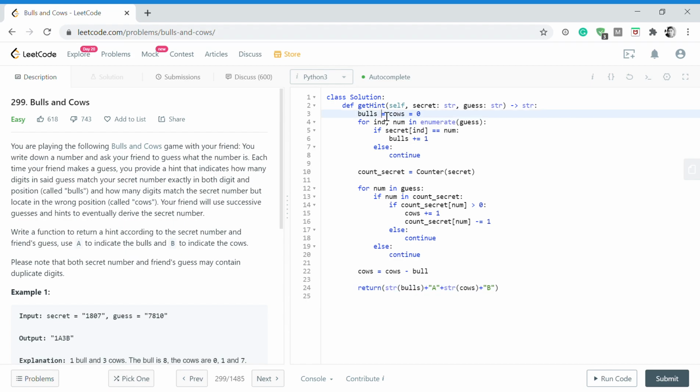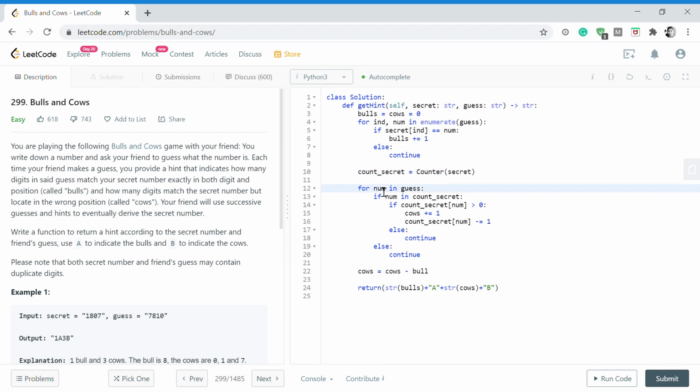Let me go through it again once. We have the bulls and the cows variables initialized. Then we are iterating over the guess string, and we check if the number that we're looking at right now, at the exact index, is the same in secret as well. If it is, then we have our bull computed. Now we create a counter dictionary for the secret string.